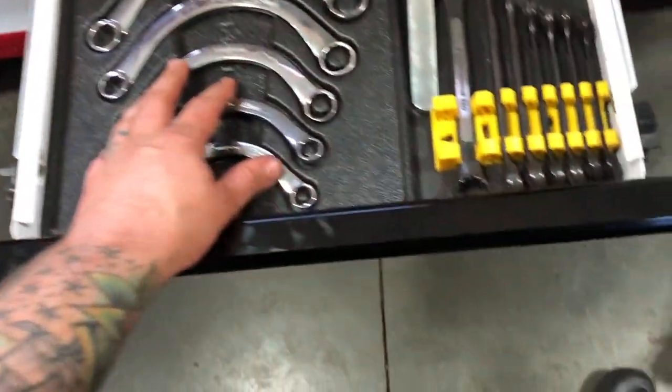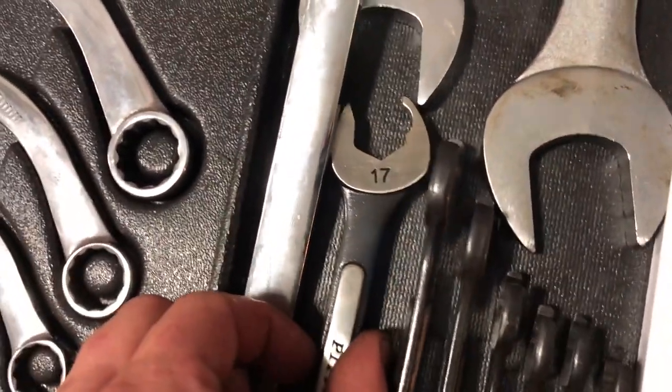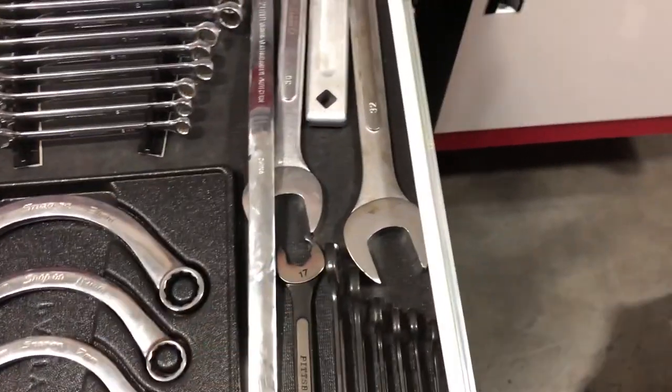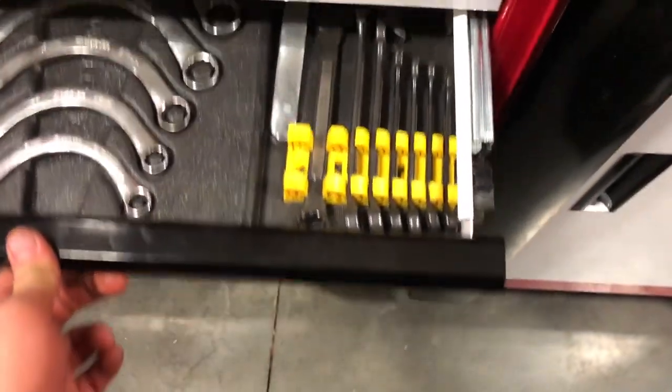Moon shaped Snap-on wrenches. These are Harbor Freight open end ratchet wrenches. They work, but not that great. But they are helpful sometimes. So they're nice to have. I keep them around.